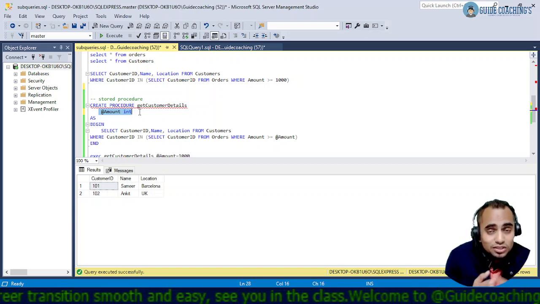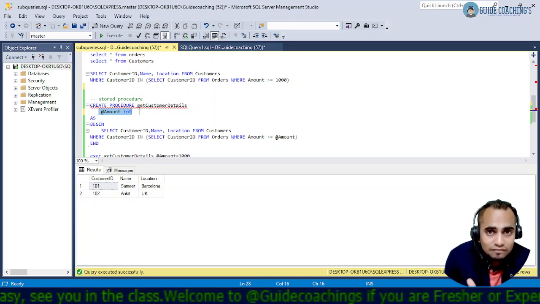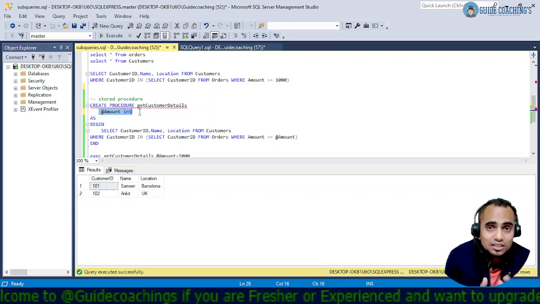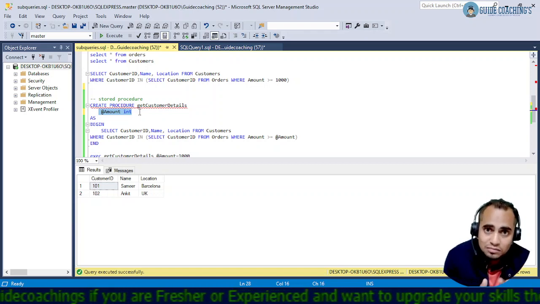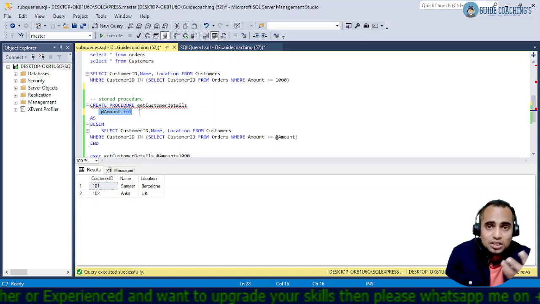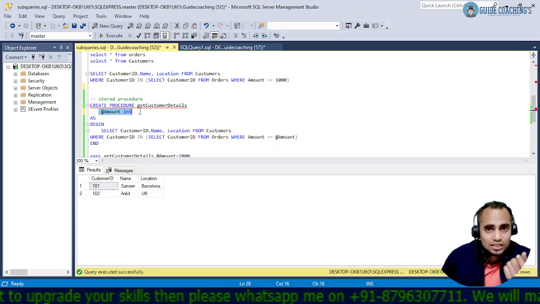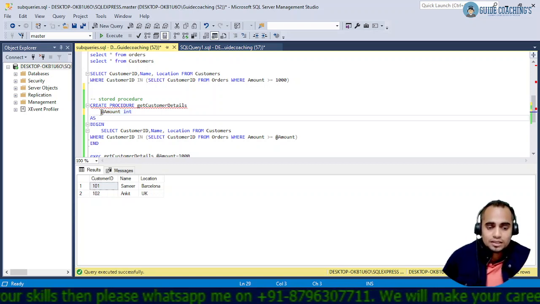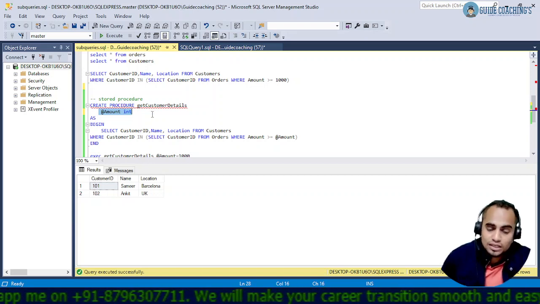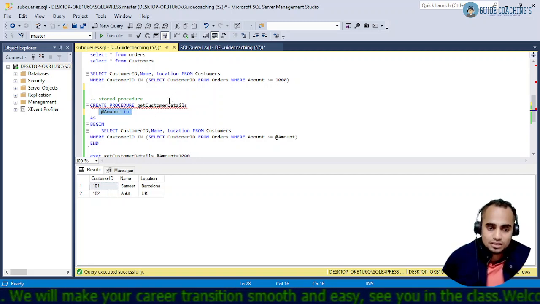User defined variables are those defined by you and me, the developers or the users who are using SQL Server. But double at sign variables are defined by the system and the kernel, to help initialize certain things and make the SQL query smoother. So here it is declared like this. If you want, you can create it outside the stored procedure as well, and test it on your own.